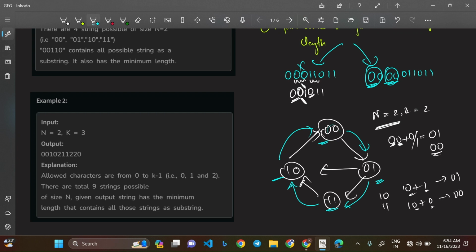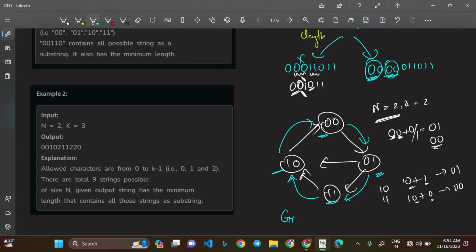So in this fashion we are able to find all these things. If you assume this is a graph, where every node is a possibility, in the sense of the permutations like 0 1, 1 0, 1 1, 0 0 of size 2, every node represents a possibility. Now you need to figure out such a path starting from 0 0 such that you end up finding all the nodes in the least possible pathway.